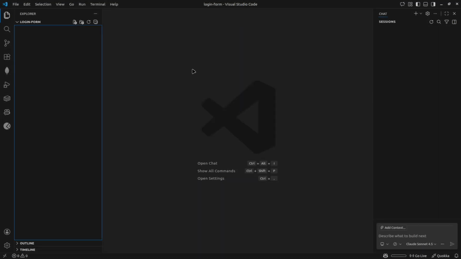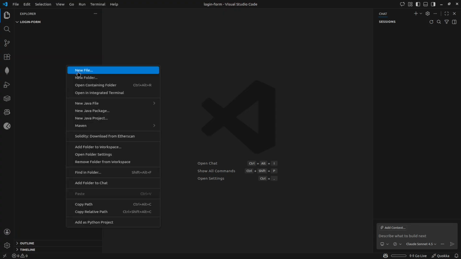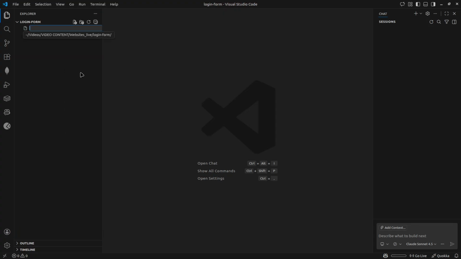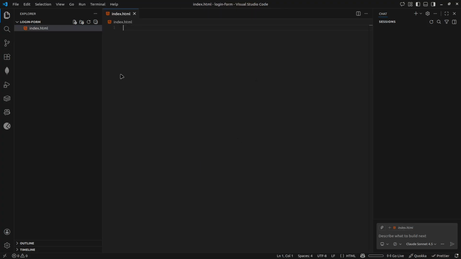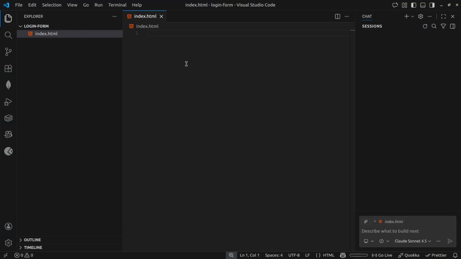So I'll just go ahead here and create the files that we need for this project. So we need index.html. Okay, index.html file, we need it here.